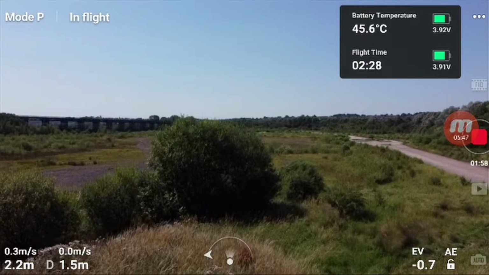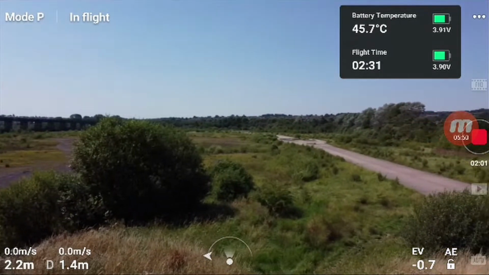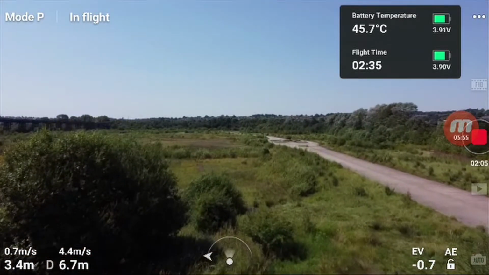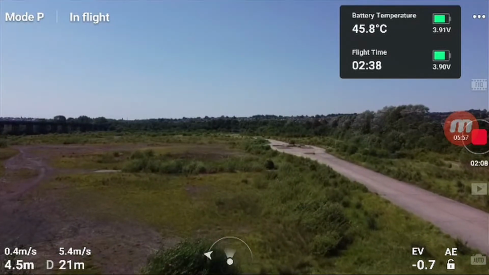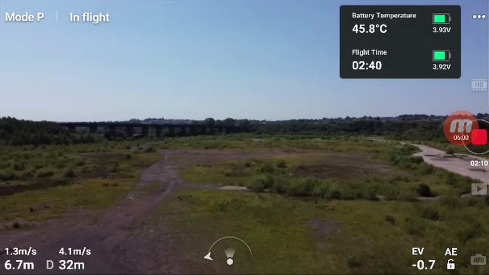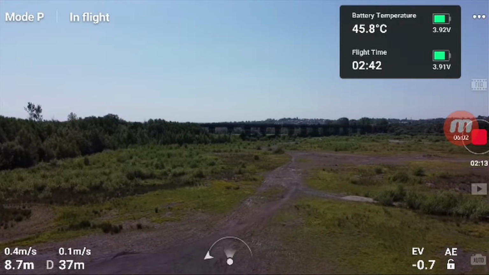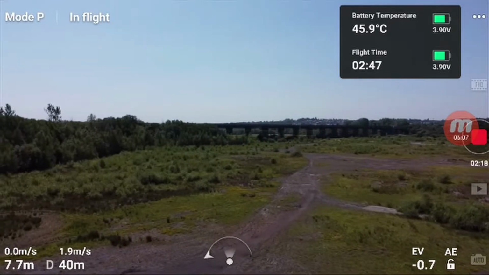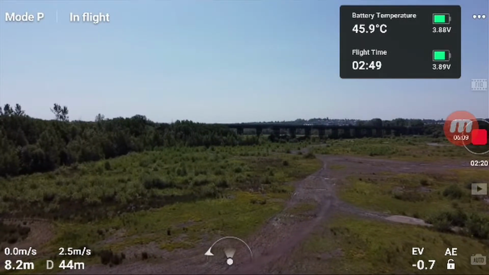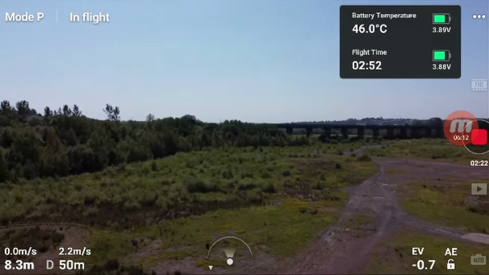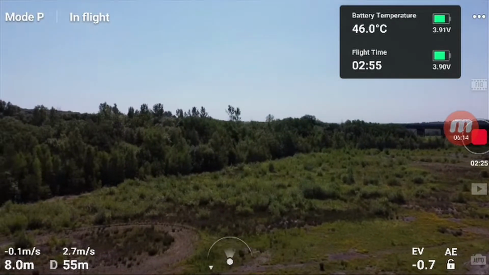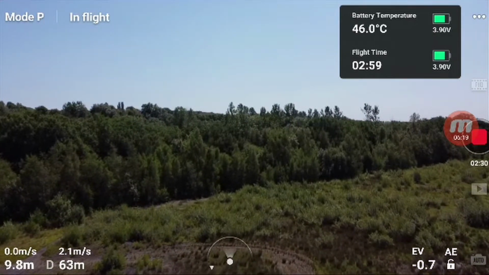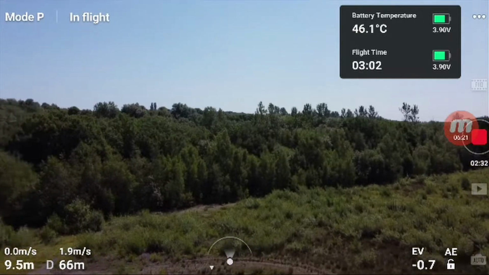So I'm quite happy the warning's gone off. I'm quite happy it's cooled down a little bit. So I think flying it around is only going to put cooler air through it, get some air moving through it. Keep an eye on the temperature. So I'm definitely not going to take it so far today, although it's really tempting, I must admit.